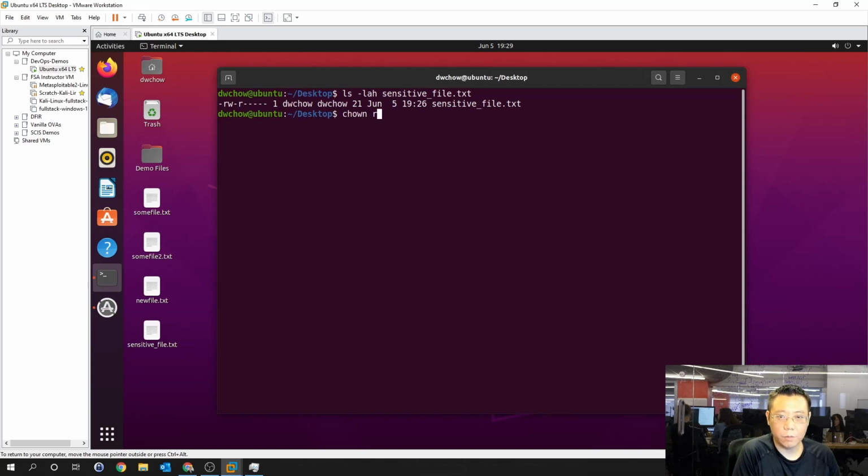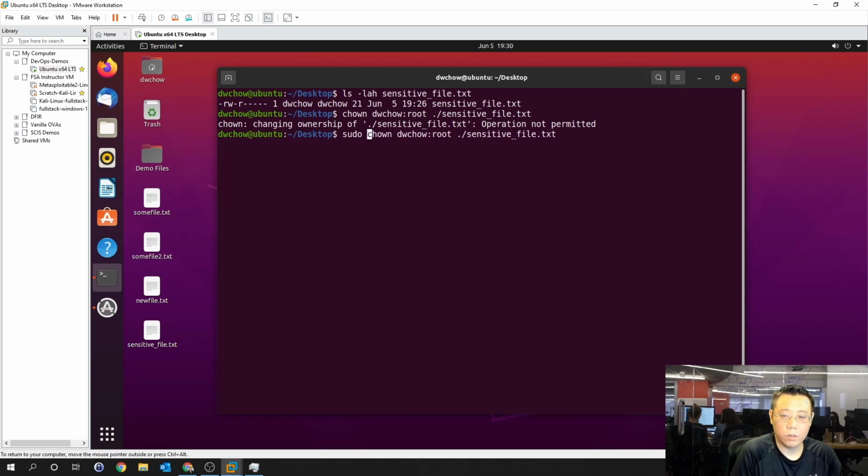We'll change the owner to, we'll keep Dennis Chow as the owner. We'll also say the group root should have read access only, because even root shouldn't have access to anything that's sensitive specifically to me. Operation not permitted, because why? Well, it's involving sudo, involving a change of ownership to someone else.